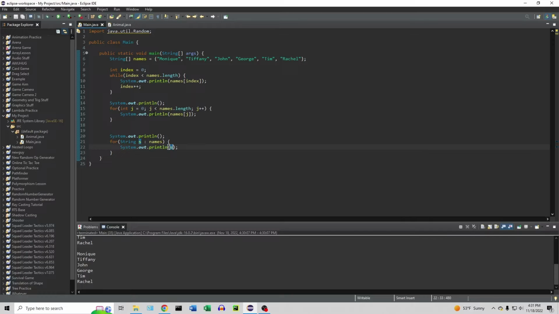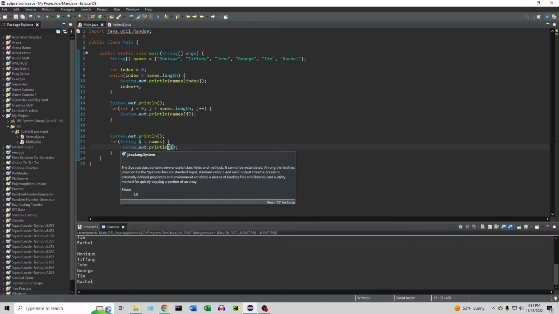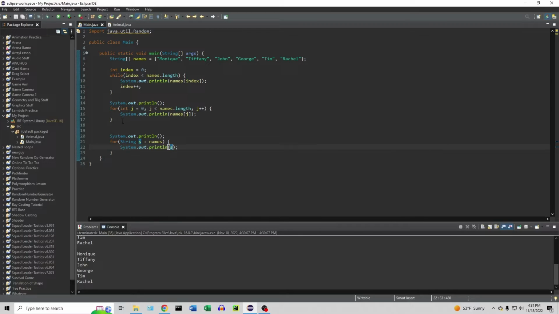But if there's ever an instance where you want to know the position in the list, this for each loop is not the loop for you. The typical for loop is better because that information is just built into the loop. So that's the first disadvantage of the for each loop. The other disadvantage is if you're making changes to the objects or the elements in the list, then at times you can get an exception.